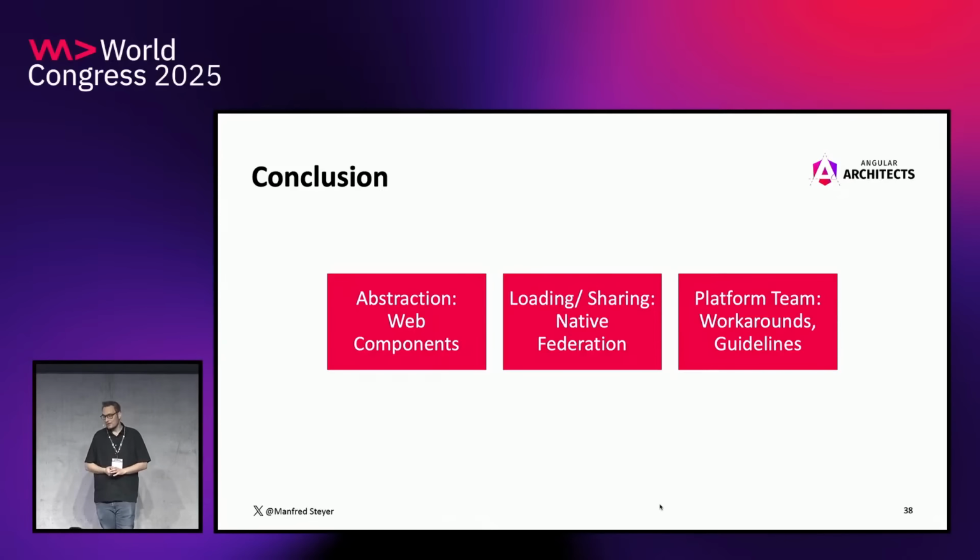And last but not least, very likely to succeed with this architectural style, you need a platform team, providing workarounds, providing guidelines and helper functions. Because the thing is, here, you are leaving the space of a default architecture and you have your own special architecture that might be necessary when several teams need to work together.